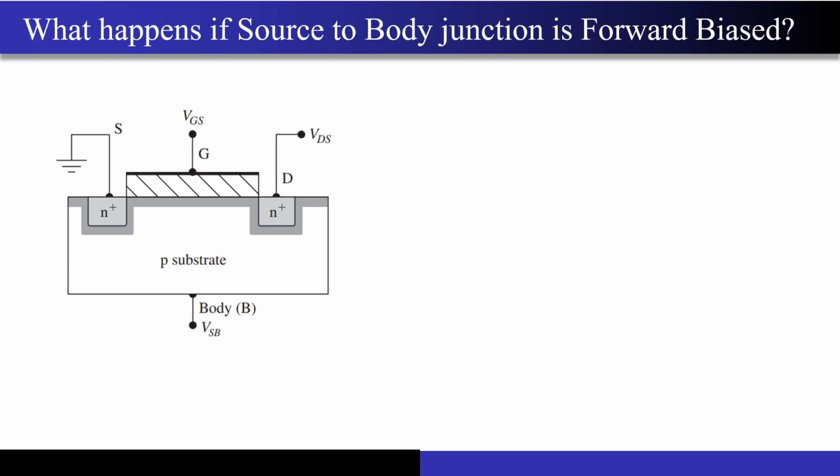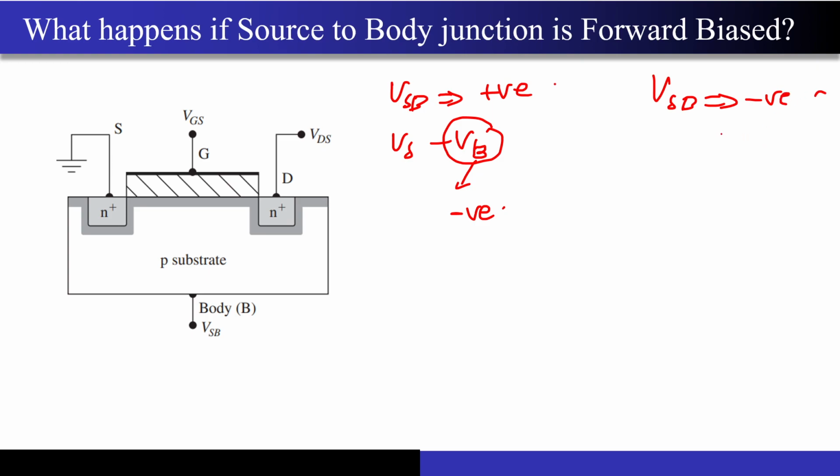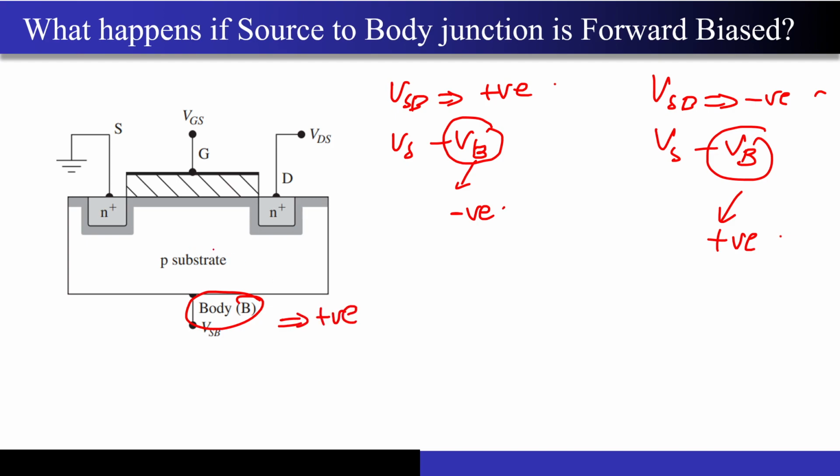And now coming to what happens, see, in the books it is always mentioned that VSB has to be positive. VSB has to be positive means Vs minus VB, so VB has to be negative always, right? Now what happens if I do the opposite? If I just have VSB as negative, then a big problem will happen, right? Why? Because I'm making VB more positive, and that means I'm forward biasing this PN junction that you are seeing over here. So this will become forward biased and I will get a huge current component because of this PN junction.